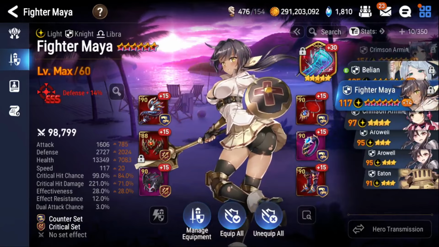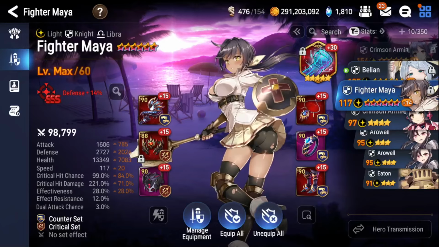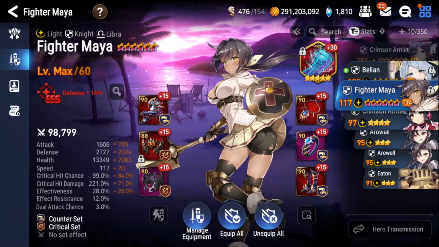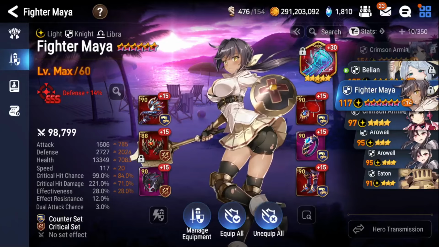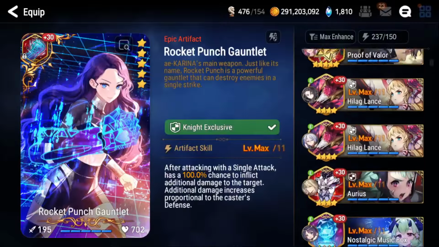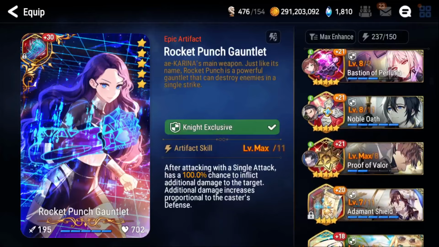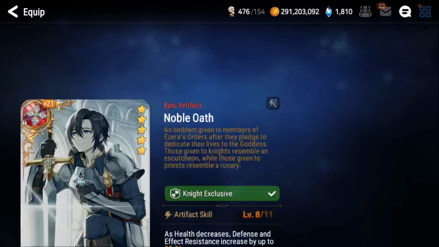Nonetheless, this is the second time I tried to do this debut of Fighter Maya. I did try it last week and it did end up being pretty bad because he died at the first fight and I didn't save him. But yeah, anyway, what do you guys think? Honestly, I think it's not that much Rocket Punch that did all the damage, I won't lie. Maybe on Noble Oath it would actually be better because sometimes he was very low. Noble Oath or whatever the name is, yeah. Maybe he would have been better with this because he would get crazy defense at low HP.